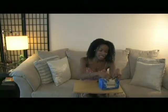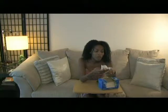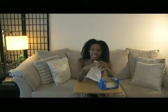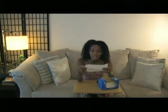You can use the dryer sheets that have already come out of the dryer and really recycle by using them twice, or you can take a brand new dryer sheet. Just simply wipe the dust away. Now, I'm not going to demonstrate on my dust because I don't want you to know about that. But it's really simple. Like I said, you just open it and wipe anywhere where you see dust and it collects it. It's really great because it has a great smell.